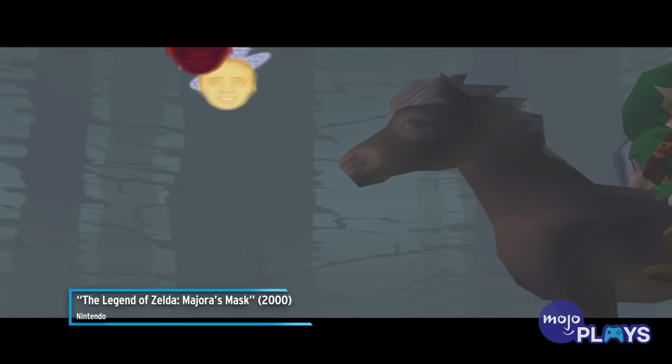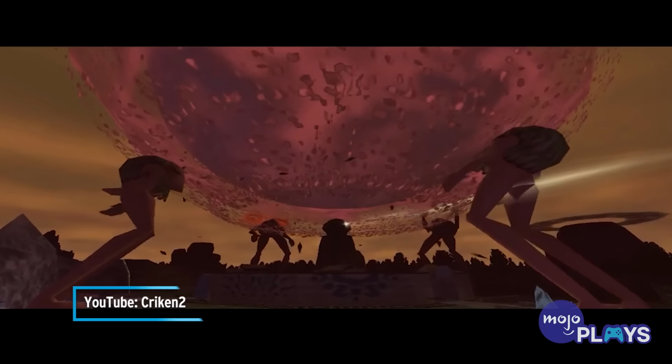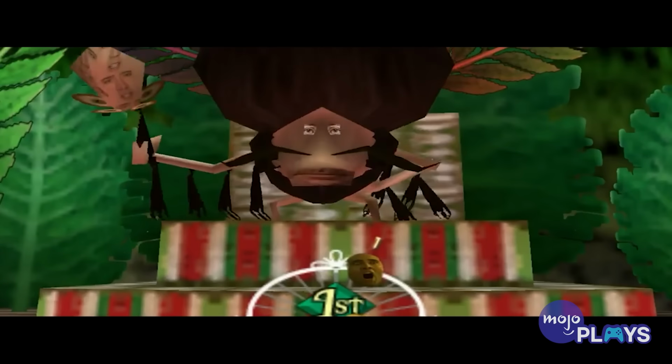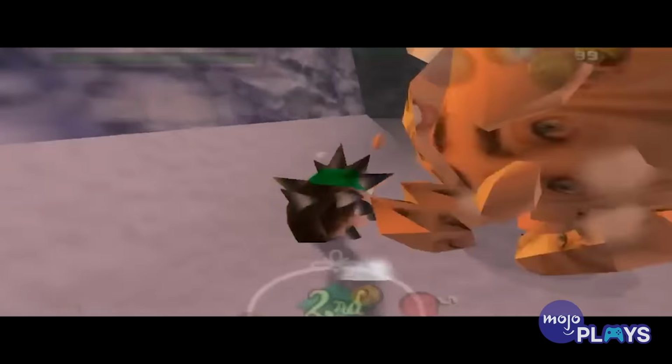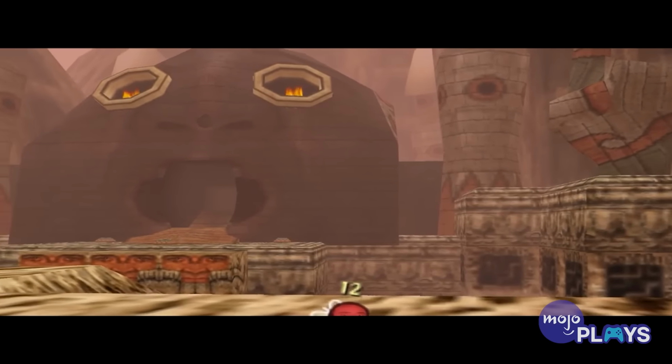It's unsettling enough when every character in a game shares the same face, but when that face belongs to Nicolas Cage, it crosses into pure nightmare territory. Two dedicated modders spent months plastering Cage's likeness onto every character in The Legend of Zelda Majora's Mask, stretching and reshaping his face to fit each model.